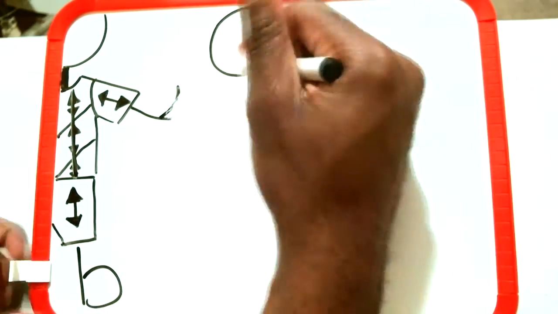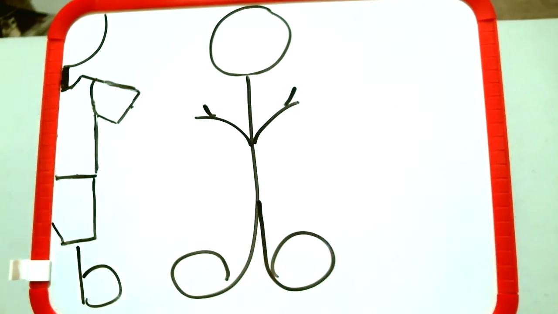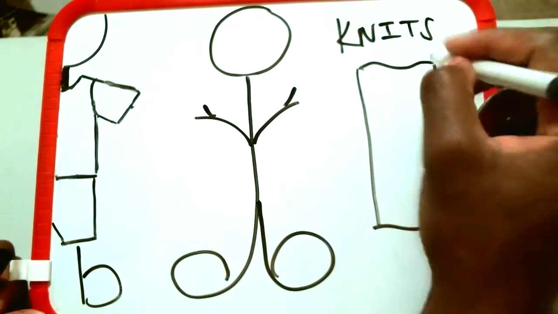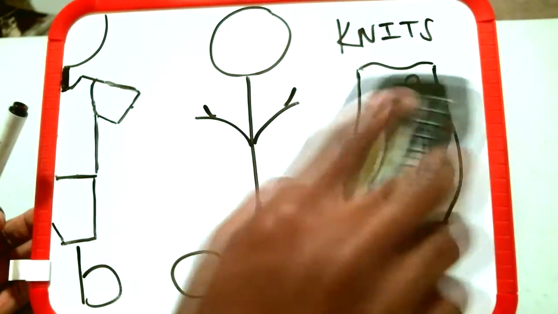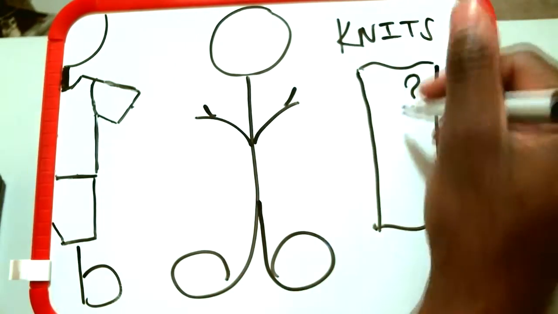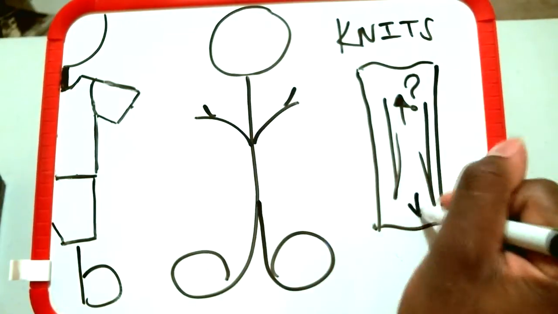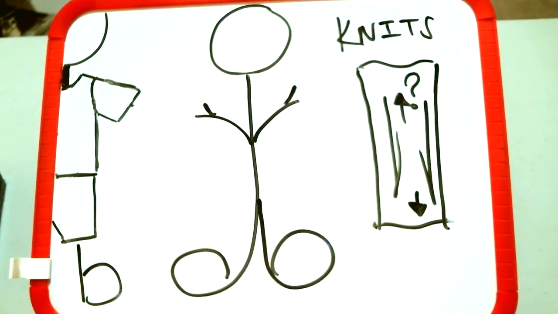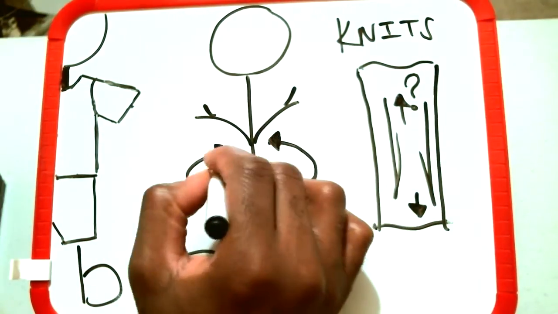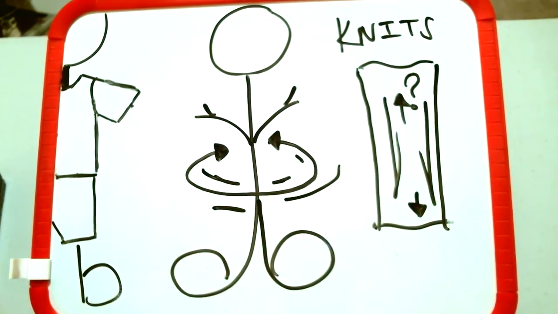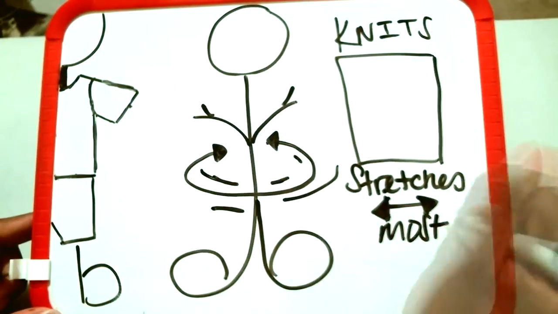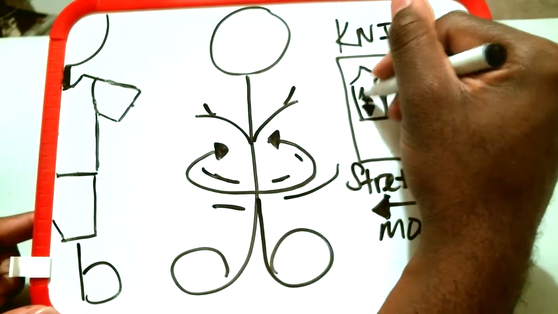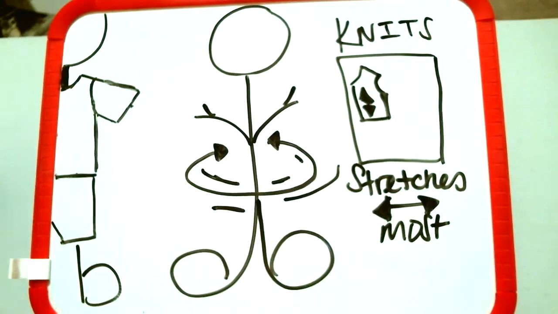Okay, that was for woven fabrics, or fabrics that don't stretch. But for fabrics that do stretch, called knits, first think about your fabric and the direction of the most stretch. Does it stretch more vertically or horizontally? Then think back to your garment. The grain line needs to be on the garment in a way that makes the most use of the stretch where you need it, which would be around the body. And that, in a nutshell, is how to find your grain lines.